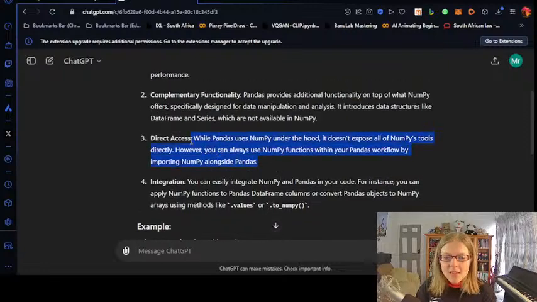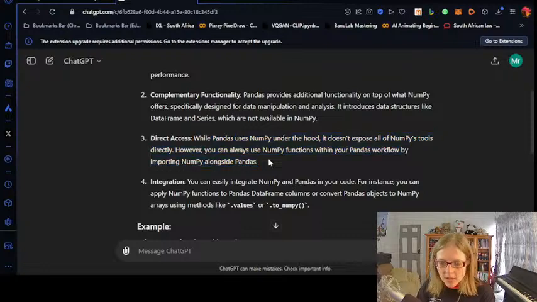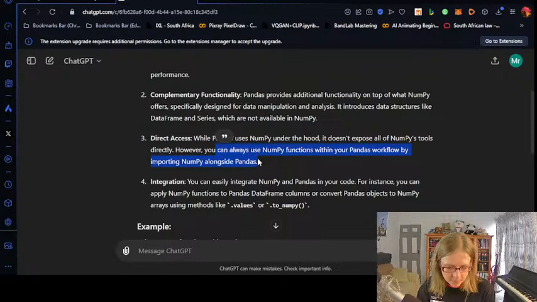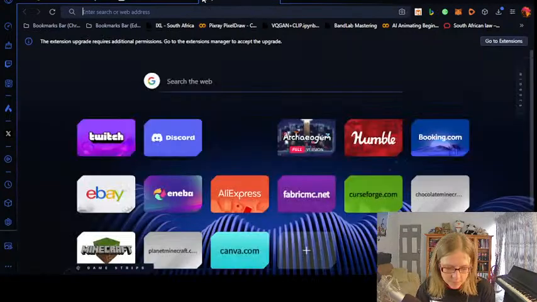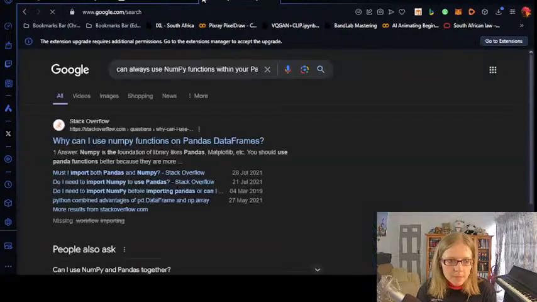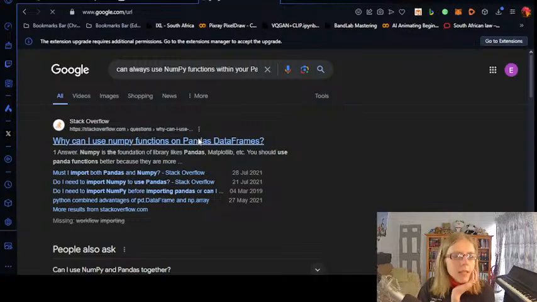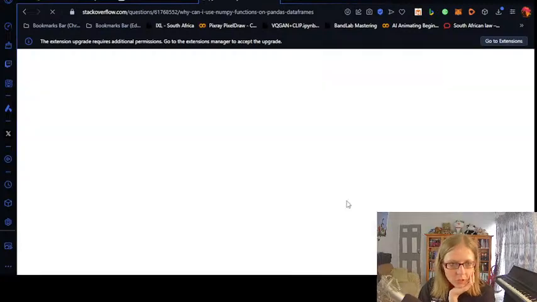Just by the way, guys, we should also fact check some of what ChatGPT says, so don't take everything here for granted. Here's a question here on Stack Overflow.